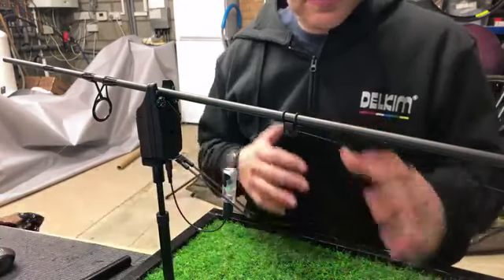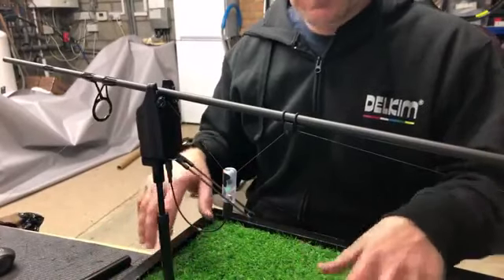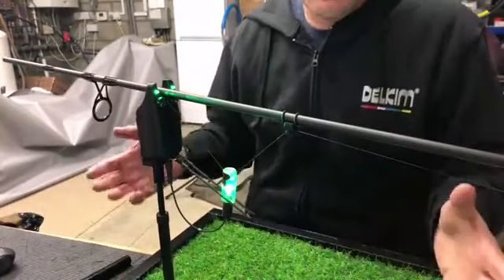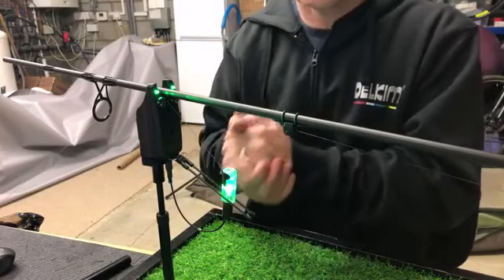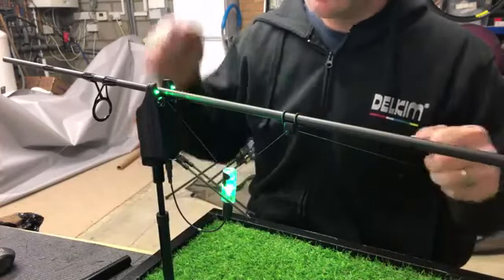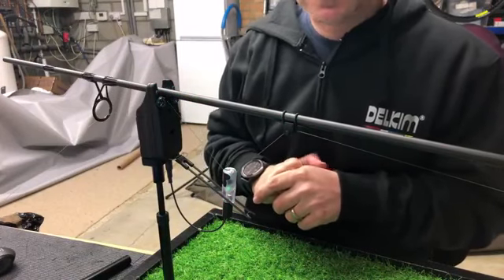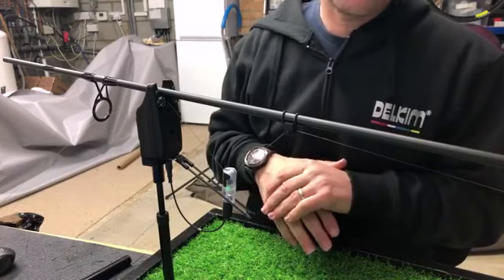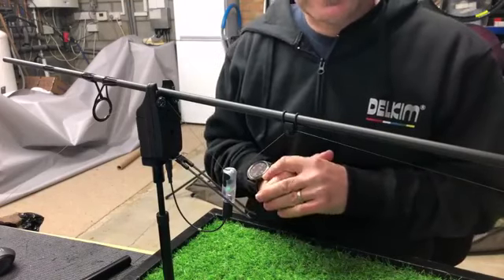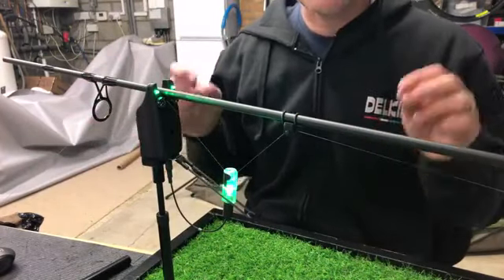Hopefully that's given you some food for thought and identified areas where you can improve. A sturdy setup is essential — if you're on a wooden platform and everything's moving around with it cranked up to maximum, then you know it's a vibration system and you'll create false triggers. Make sure you have a firm setup, adjust your controls accordingly, and do not put up with false beeps — you don't need to. If someone next door is having false beeps, maybe give them some advice in the nicest possible way — having it go into meltdown constantly isn't the most effective way to use it.